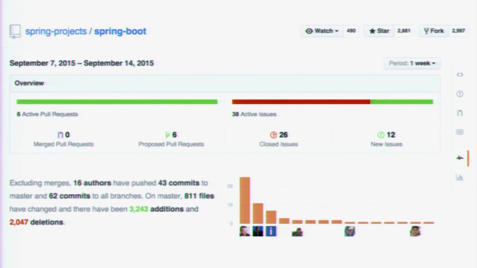Now, a lot of people seem to agree with this. It's got 2,800 stars on GitHub. It's got even more forks, and I think forks is a bigger representation of good things for a project than stars because it means that people can understand it and improve it, and they're forking it and contributing back.